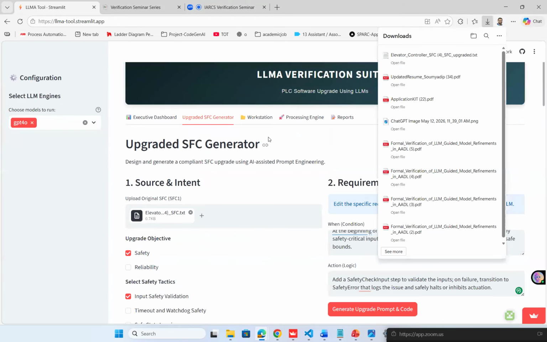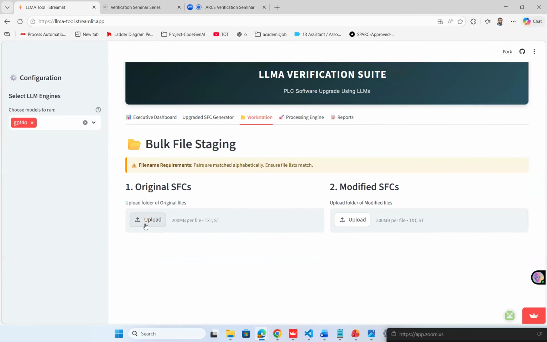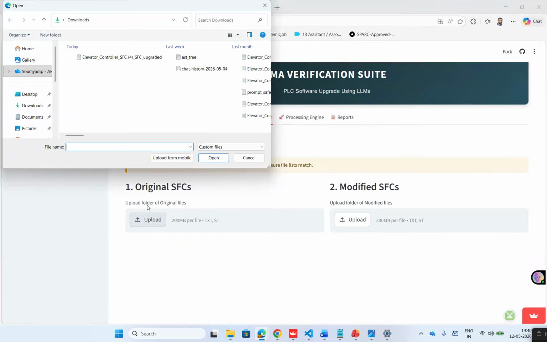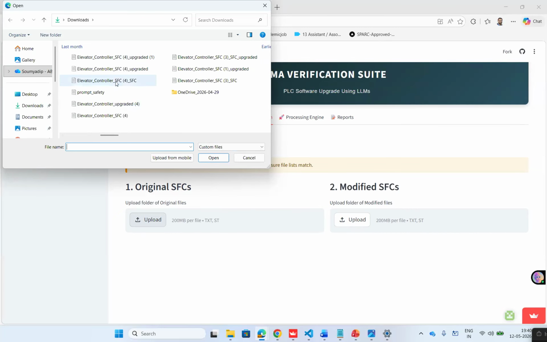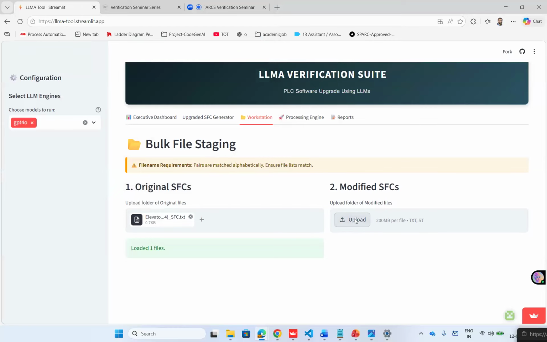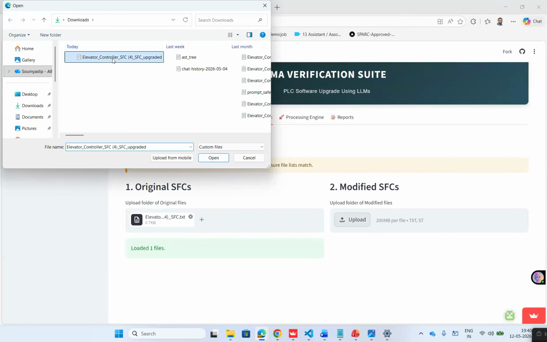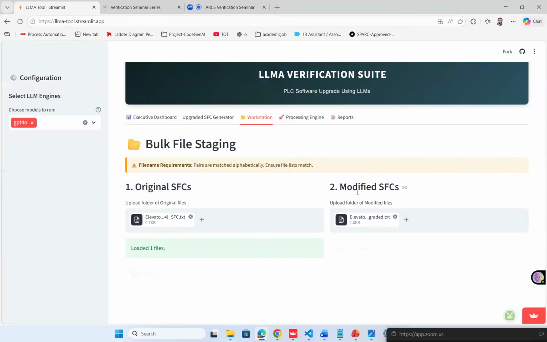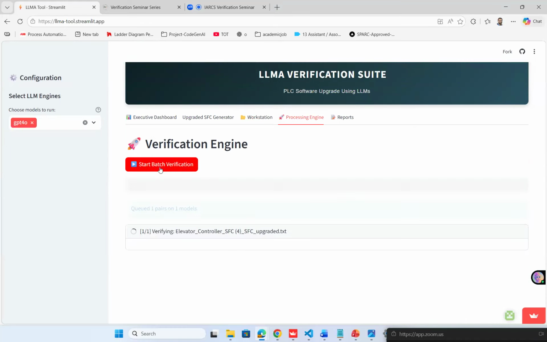And then I go to the workstation where Antarbhukti is added over here. Then I add two things. One is the original SFC, another is the upgraded SFC, and now I run the batch mode.